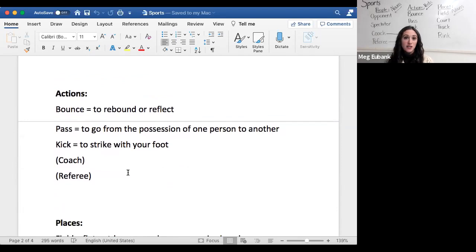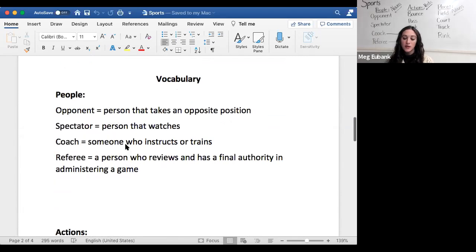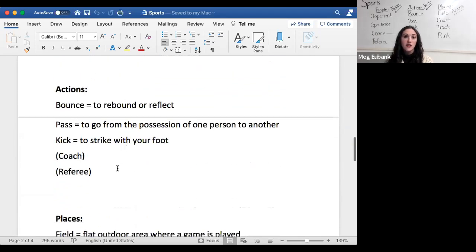We have actions as well, so those are our verbs. We have nouns up here with the people, and actions, the verbs. So you have bounce, meaning to rebound or reflect, and that is like bouncing a ball. When a ball goes up and down, that is bounce. You have pass, which is to go from the possession from you to another person, so from your possession to someone else.